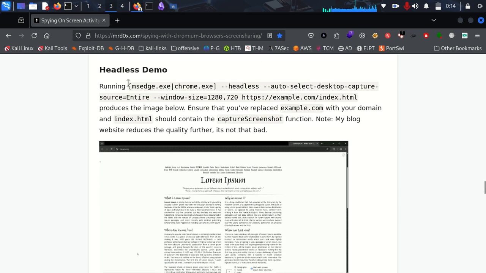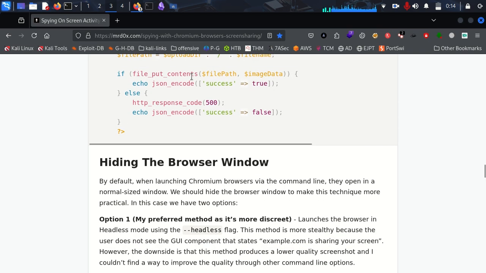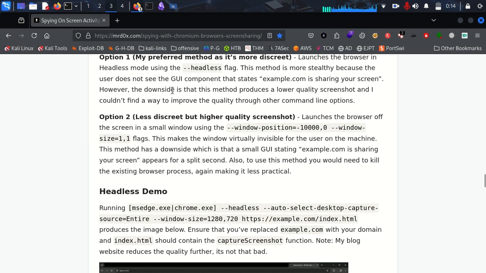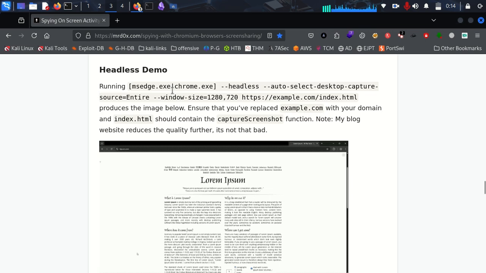Here he talks about the headless mode, whereby the attacker can execute this on your machine so that even the browser won't pop up, but in the background he will be able to see whatever you're doing on your machine. All you can do is copy the HTML file, and also copy the PHP.